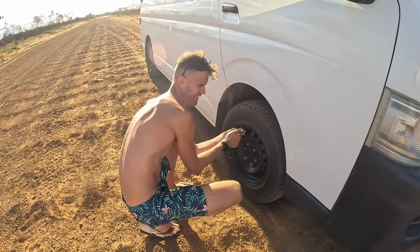So I know it might seem a bit dopey to be going on about tyre pressures in an episode where we were driving down a couple of little gravel tracks, but we found out how important it was in Australia, because we'd be driving down some horrible corrugated roads there. You'd stop, you'd drop your pressure, and it was like you'd magically upgraded your suspension. It made such a difference.